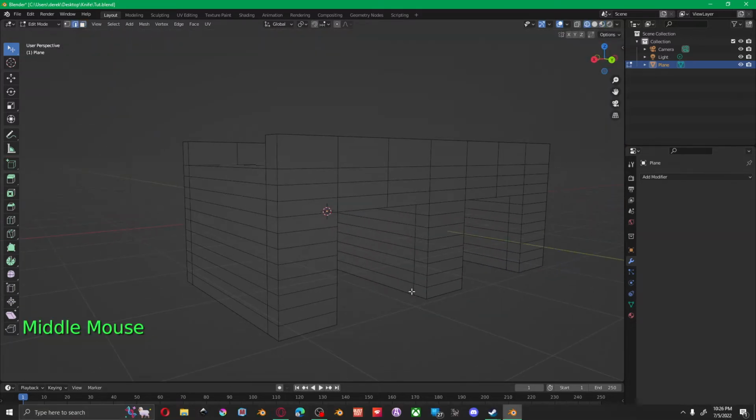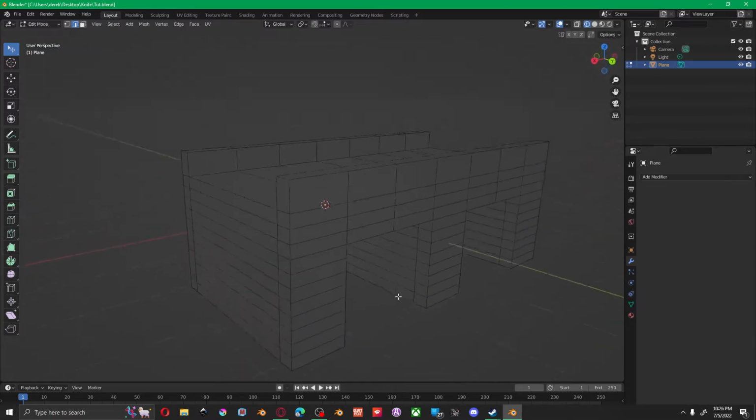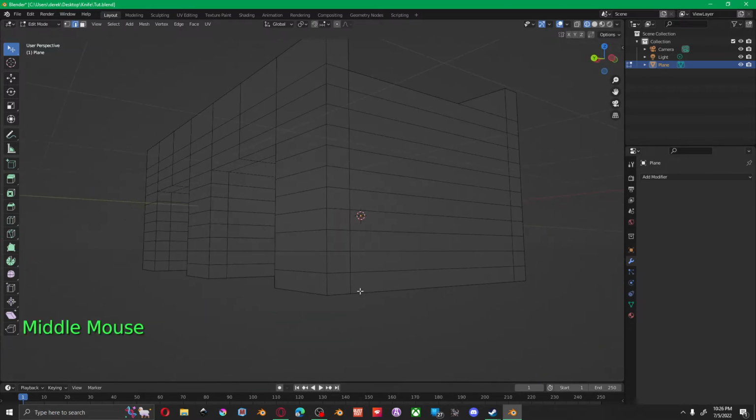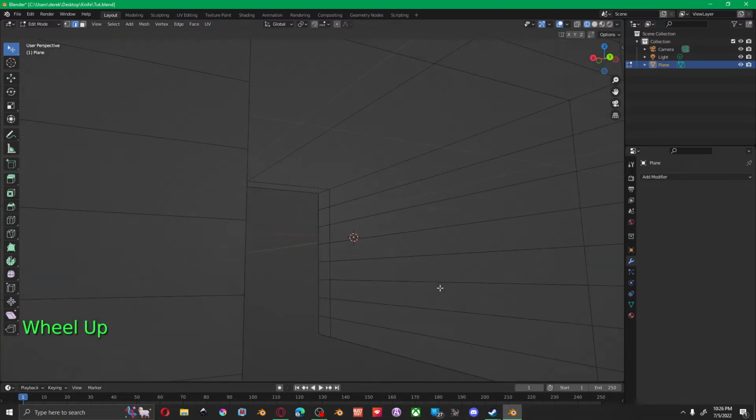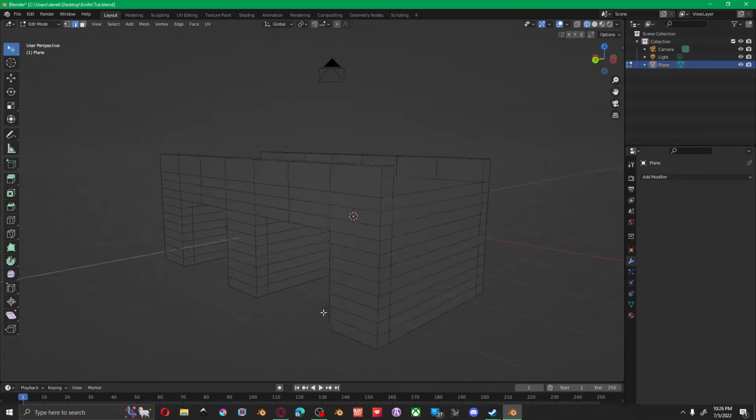Now that we have the setup of all our polygons, we're going to need more than that, but we have a rough idea as to what our bridge is going to look like. We can go ahead and add extra.